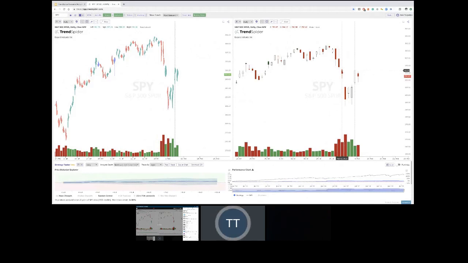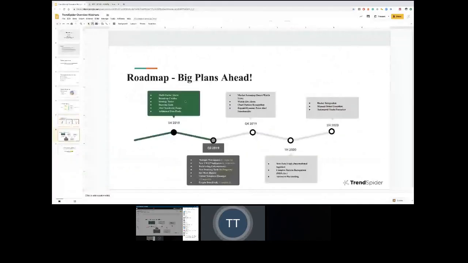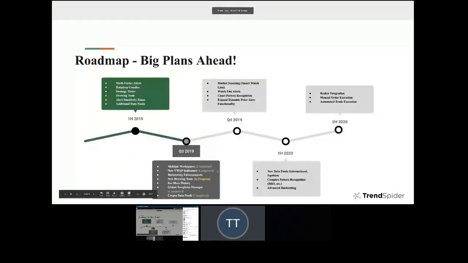So what you see now is very much still a product in the process of being improved and refined and just being developed. We have a huge roadmap that I'll go over here. Essentially, this is our current roadmap, and you'll see that in the current quarter we have had a few big wins. So we've added a new global templates manager where you can create templates and then either back test those templates, or you can create these templates for later down the road when you are looking for specific setups.